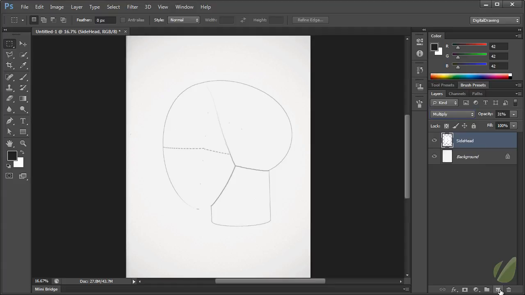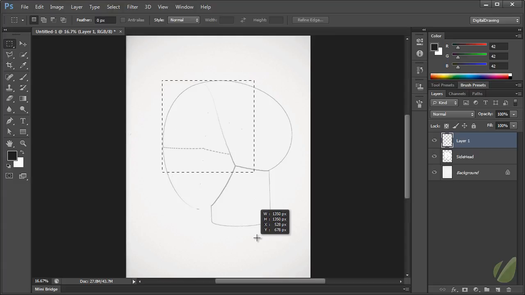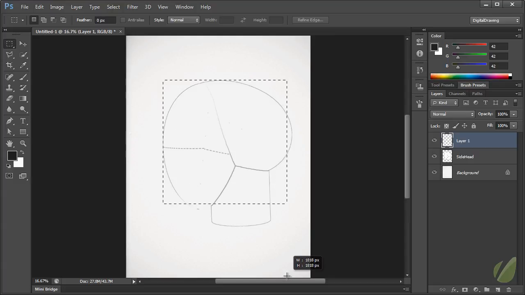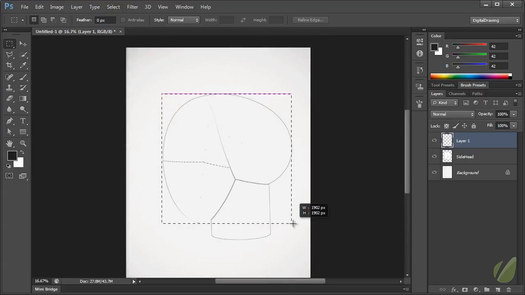Now I'm going to create a new layer, and using the rectangular marquee tool, I'm going to hold down the shift key so I create a perfectly square selection. As I'm doing this, I'm then going to hold down the space bar while the shift is still down, and that lets me slide it around, and I'm going to line it up with the top and the left of this skull image here, and then release the space bar and continue it out until it reaches the back of the head and the chin at the same time.